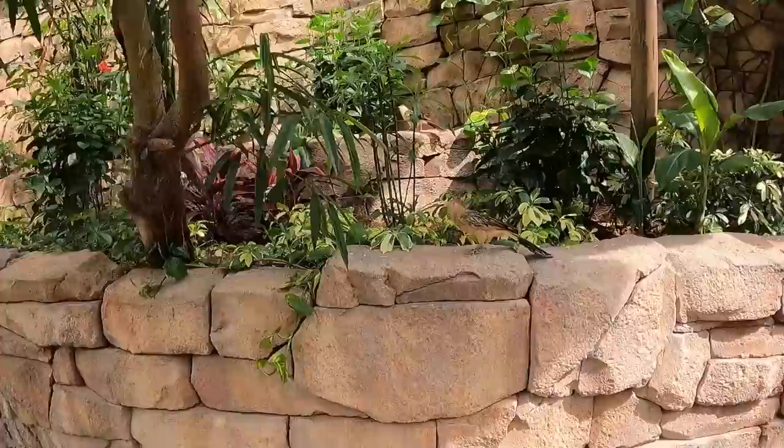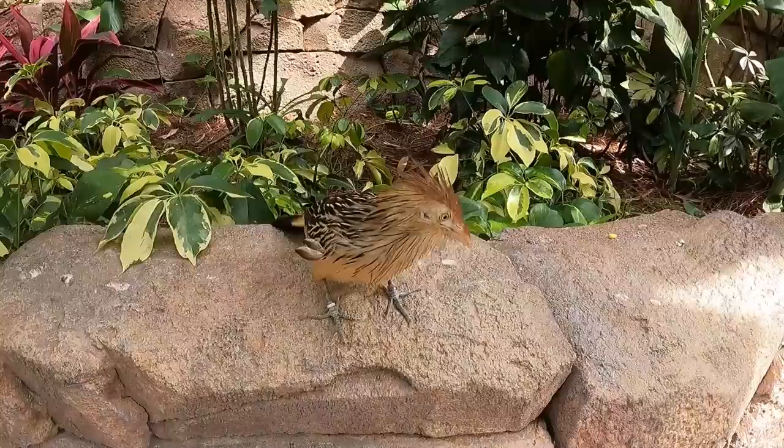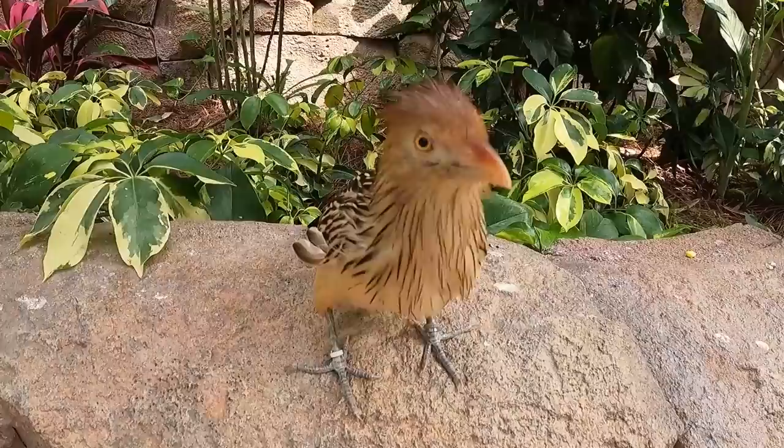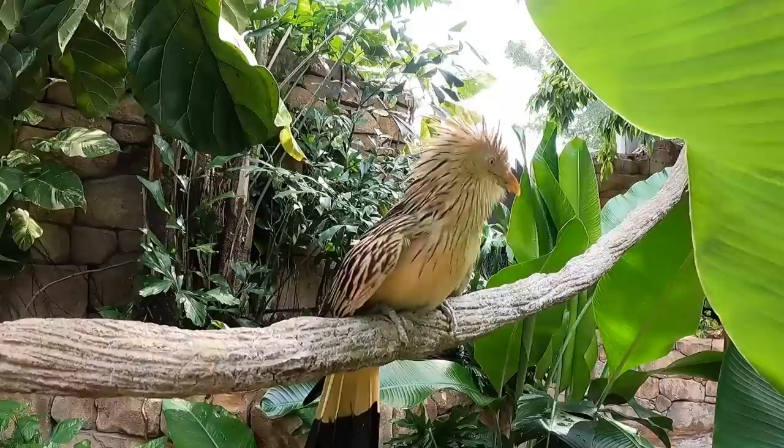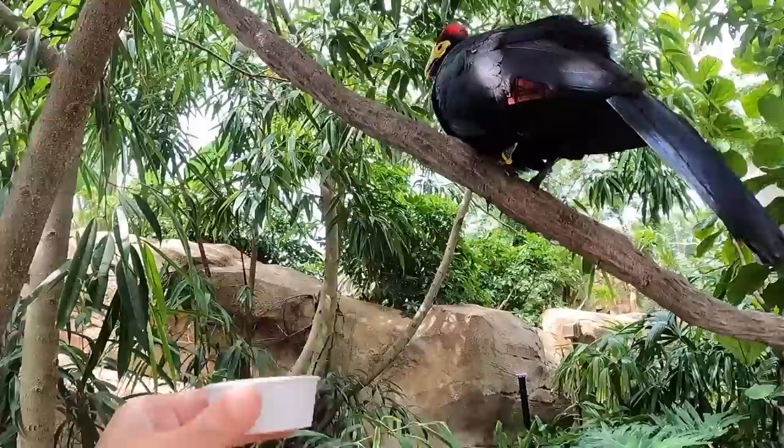These guys, I think, probably eat meat because they look like dinosaurs. Pooping everywhere. Like, if you've ever seen any dinosaur movies, this is exactly what it looks like. Yeah, and they eat meat, for sure. So if I offered him this, he wouldn't eat it because there's no meat in there. But this guy, on the other hand, he might eat something. No? All right, that's a bird bite.